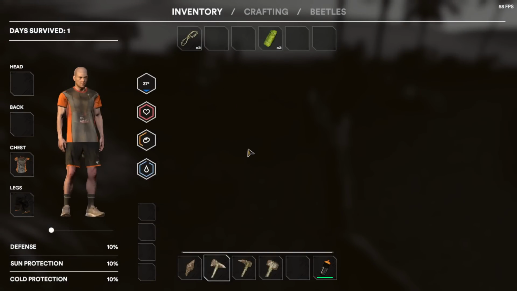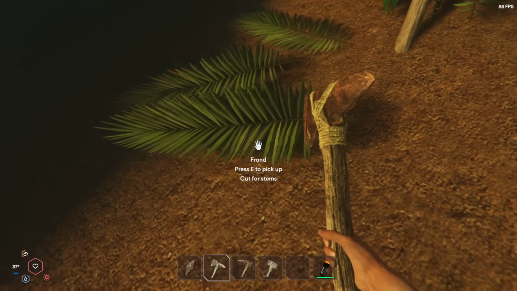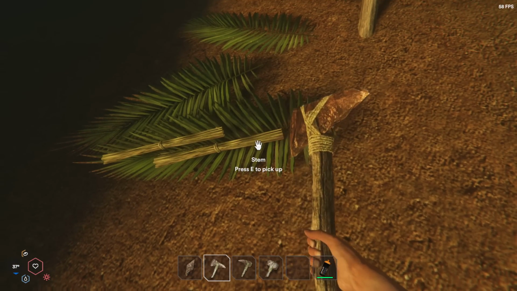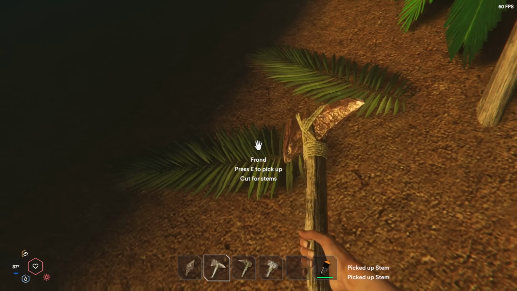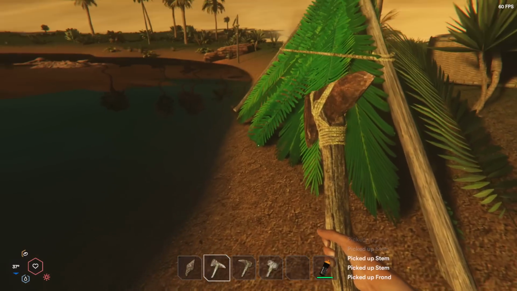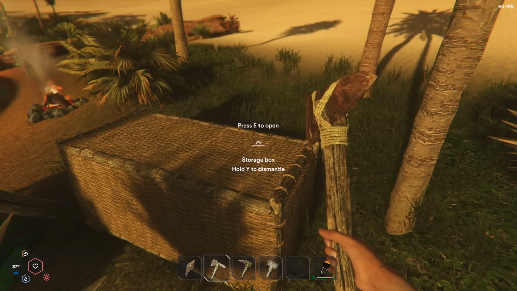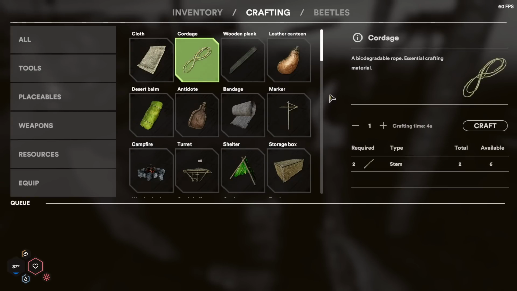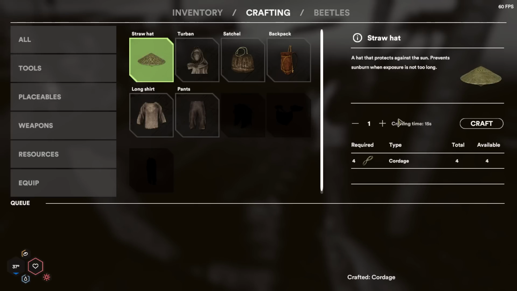I didn't know if I was going to build anything at this particular location. I feel like we'd be better off leaving here and moving down the road to see what we find, and coming back and picking our stuff up, maybe? Let's make one more cordage. Craft that. And then equipment. Craft that. A hat that protects against the sun. Prevents sunburn when exposure is not too long. What does that mean? Not too long.